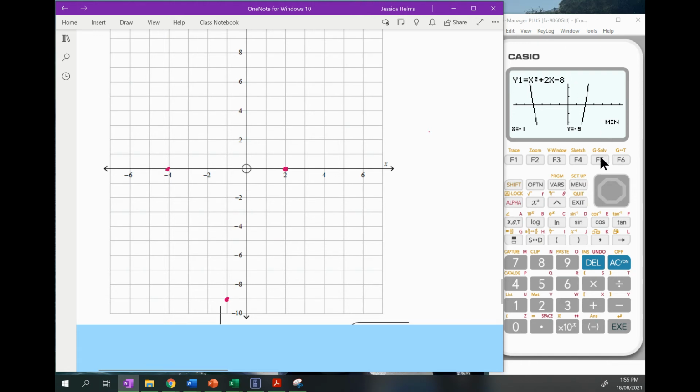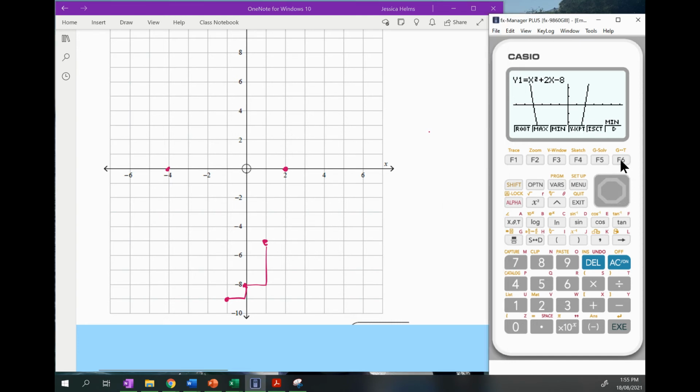Okay, so you've got two choices here, really. You can either remember that because it has a 1 in front of the x squared, or it just doesn't have anything in front of the x squared, that means that it is over 1 up 1 for our next dot, over 1 up 3 for our next dot, and over 1 up 5 for the next dot, and that continuing pattern. Or if you forget that as well, go G-solve and go across to Y-calc, and then you can just find your points.